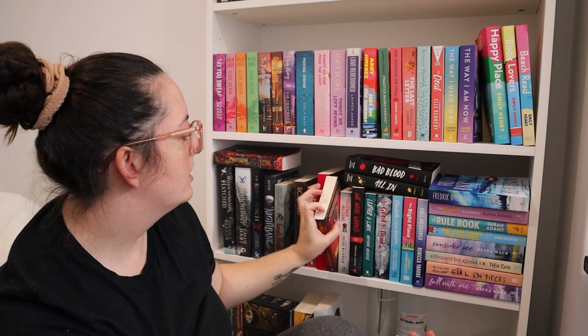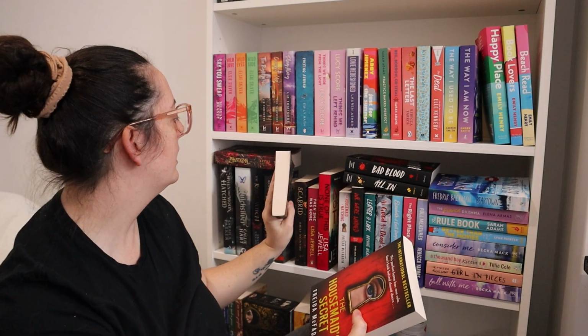Or I've also got The Housemaid as well. Maybe I should throw a thriller in the mix. You know what? I'm honestly more towards The Housemaid than the Powerless trilogy. But I do want to get to the Powerless trilogy one day, because as you know, Fearless came out like 3 months ago. So I do want to get to it so I can read that. But obviously, another day.